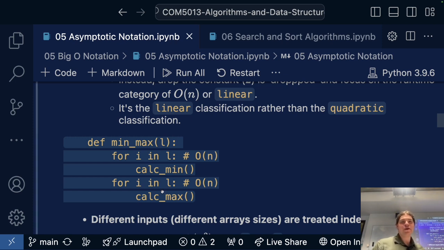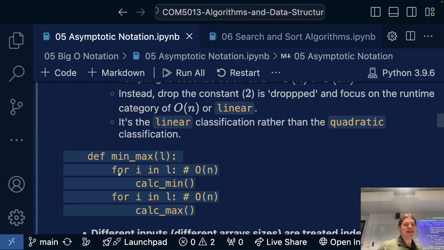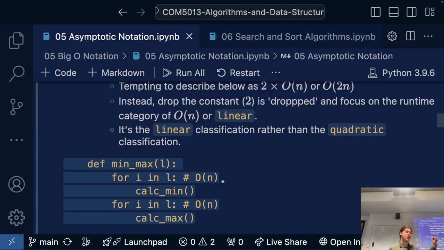So, for it to be O of n squared, we would have to have a loop inside of another loop, wouldn't we? Because in order to multiply them together, for every n we would have to look at every list element, n times. So for each element in n, we then have to go through the loop again. That gives us O of n times O of n, O of n squared. So it's not O of n squared, but the point here is that you could think that it's O of 2n, because we've got 2 times linear time. So you could say, well, doing O of n twice, why shouldn't it be O of 2n? Or O of n plus O of n gives us O of 2n.